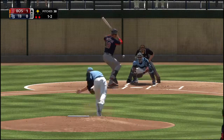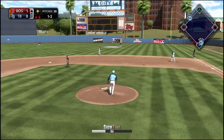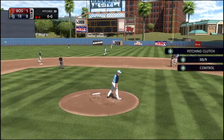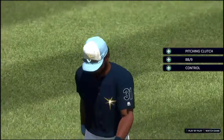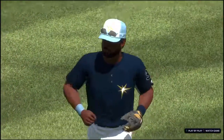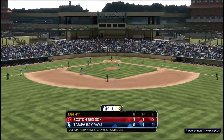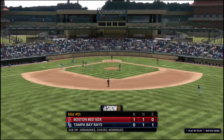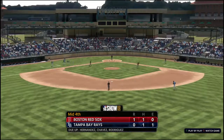Here's another 1-2. High in the air out towards shallow right. Gates has a read on it. Makes the catch, and that'll retire the side. Red Sox settle for just the 1. On now to the bottom half of inning number 4. It's the Red Sox 1, the Rays nothing.